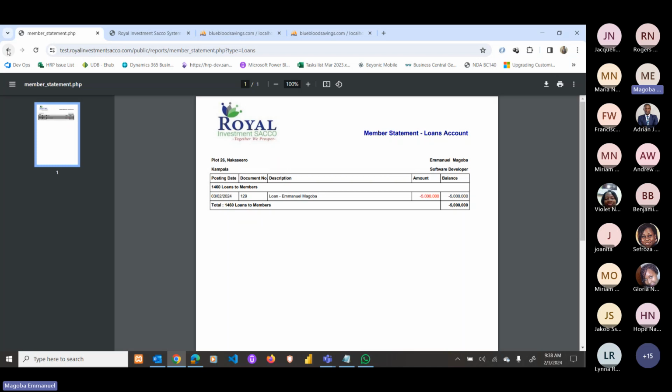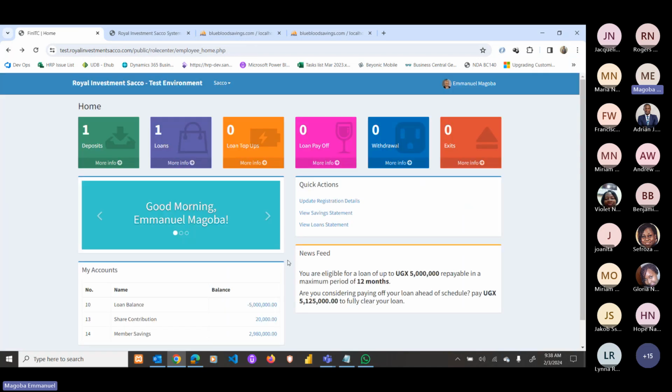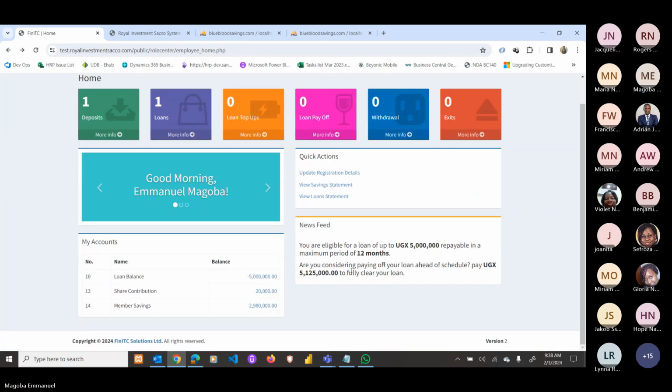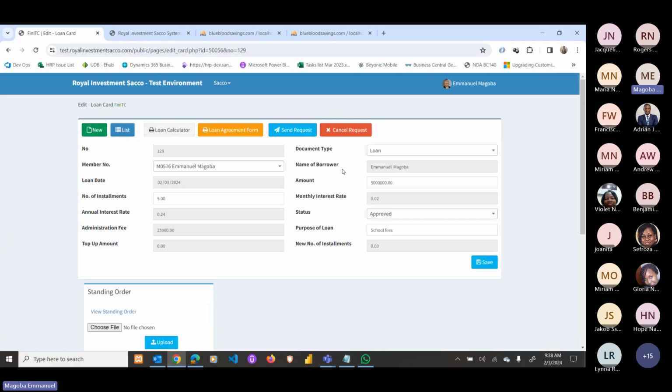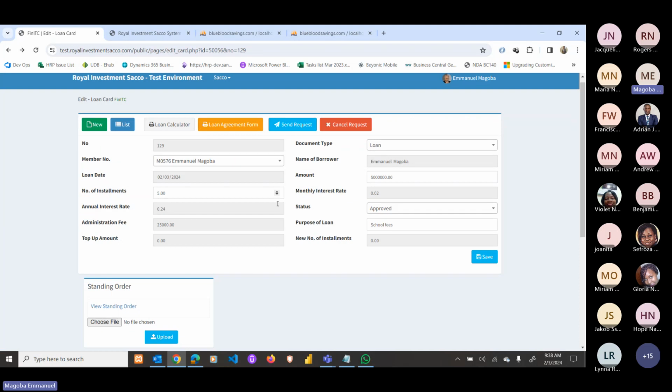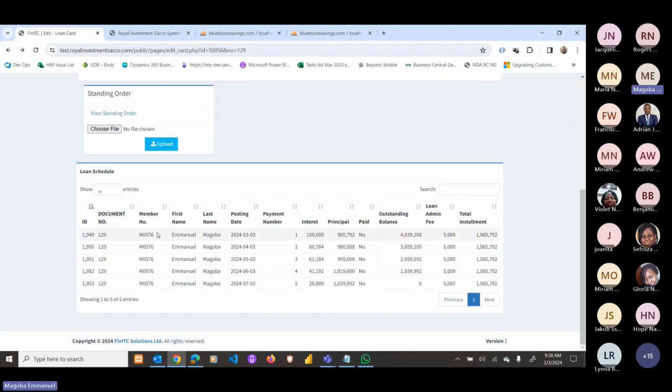Looking at my loan here, even if I don't look at the loan calculator now, the system has created the schedule for me. I can see that my first repayment period is 3rd of March.